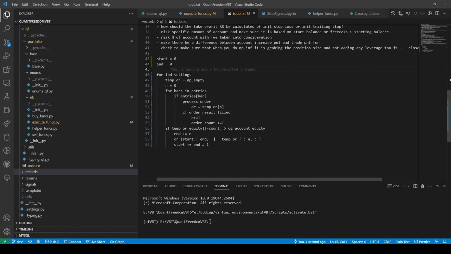So if this was 100, we'd start at 99, right? Oh no, wait, we don't want to do that. We want to start at 100, because if we started at 99, that'd be bad. We don't want to overwrite 99. We want to start at 100.